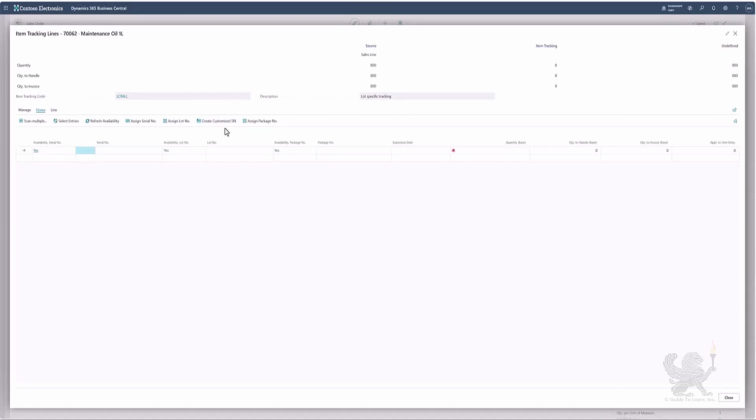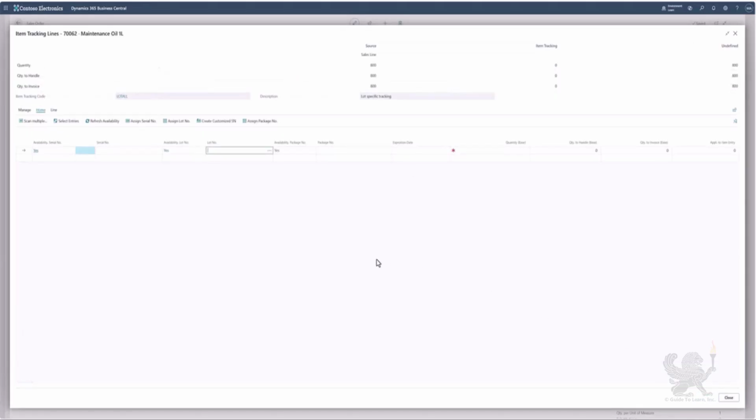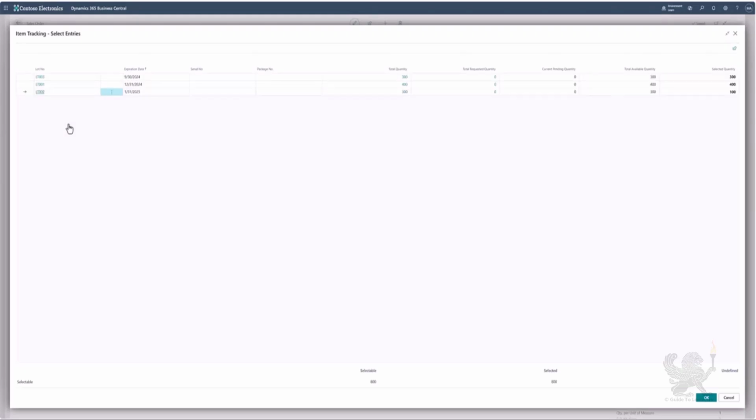I have the possibility to enter a lot number manually, or to choose from available ones, or, as with the serial numbers, I can have the system suggest what numbers I can use. I will select the option select entries.